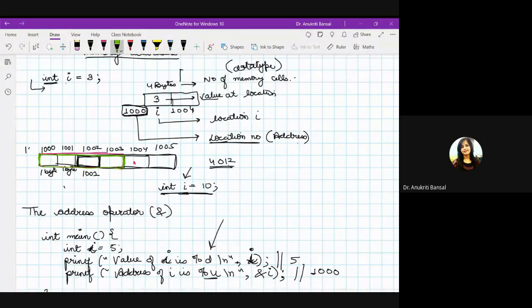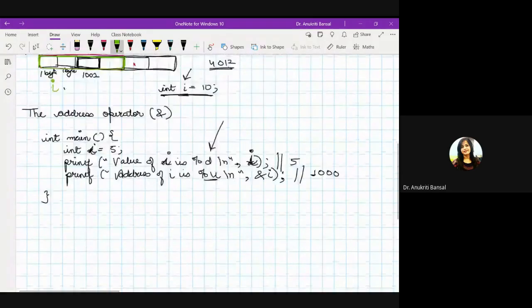Now it says associate I to this memory location. So this memory location is the starting address. We got locations 1000 to 1003 reserved for storing an integer variable I. But when we talk about the address, this address is the starting address. Is it okay? Yes, ma'am. Thank you.